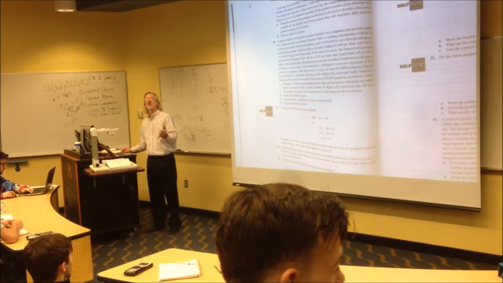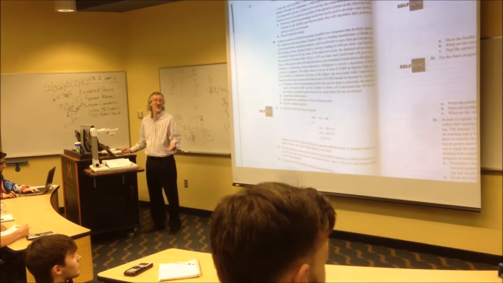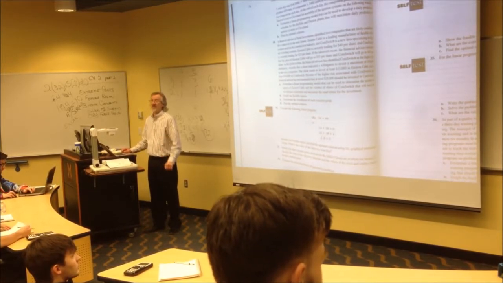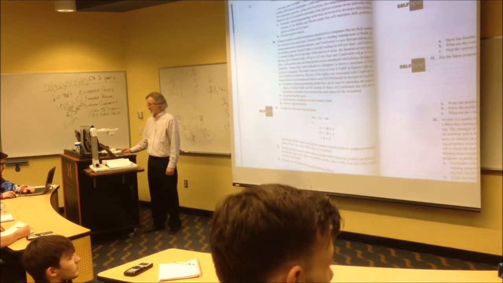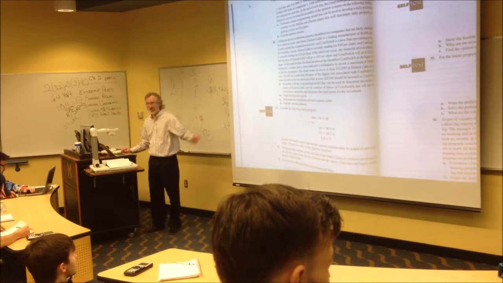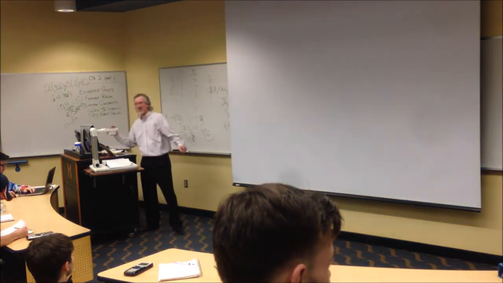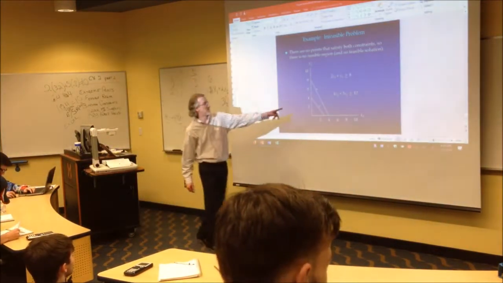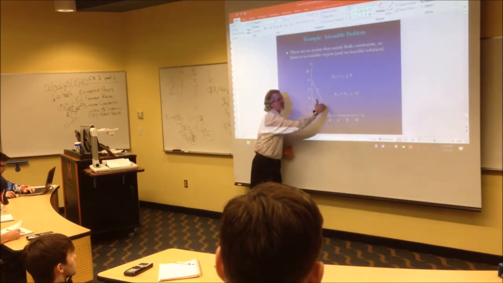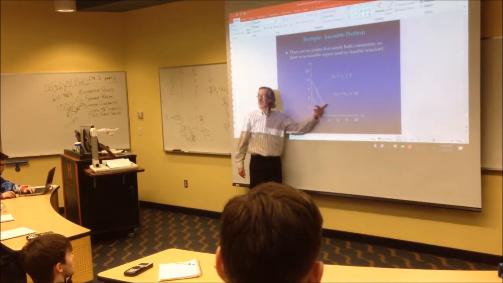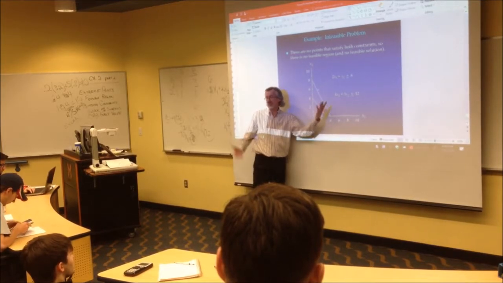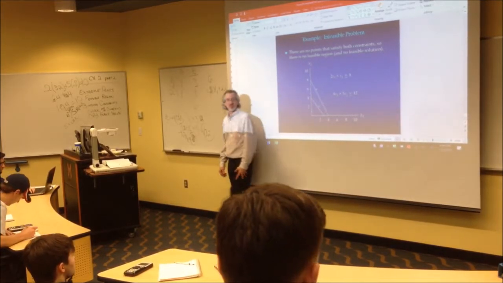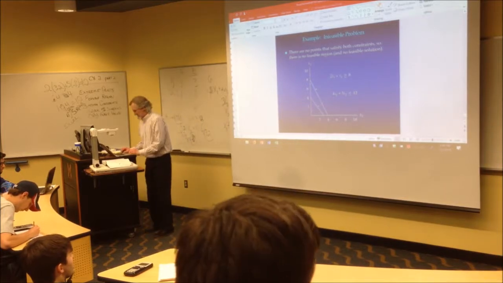The last example is showing you one that does not have a solution. Trust me, if it's on the quiz or the final exam, it has a solution. So you don't have to worry about something like this. The shading goes this way, and in this one the shading goes that way. You'll never have that. When the shading doesn't overlap, there's no solution. There's no optimal solution. Okay.